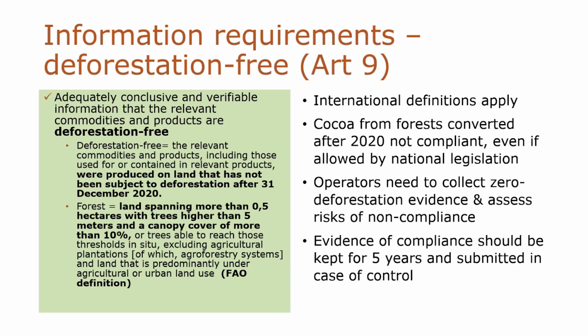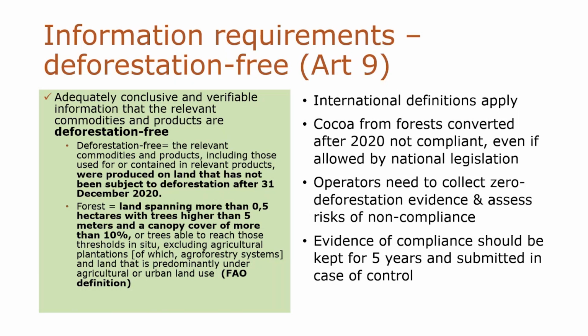And in particular, something that might sometimes be misunderstood or sensitive in some origin countries is that the zero deforestation criteria applies even if legally in the country it's allowed to convert a forest after 2020 to plant cocoa, for instance. But the EUDR sets this limitation as part of its overall objective to reduce the impact of agriculture and EU consumption of key agricultural products on global forests. So this evidence, but you already know that, needs to be also kept for quite some time.